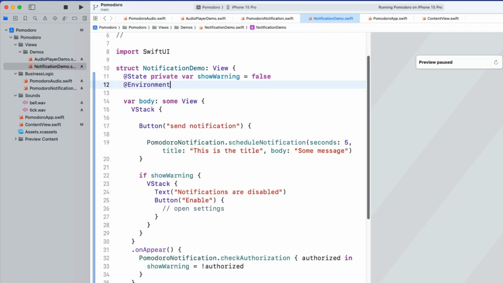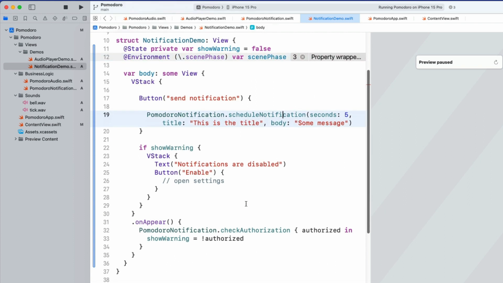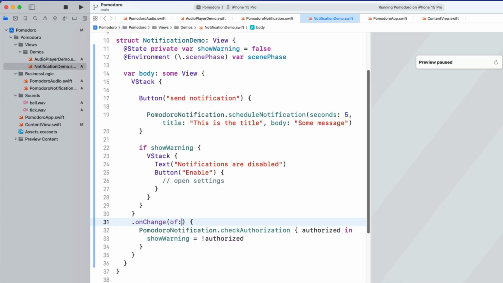So environment, scene phase. And we add that to, let's call it, scene phase. And we can then check for that scene phase with onChange of scene phase.